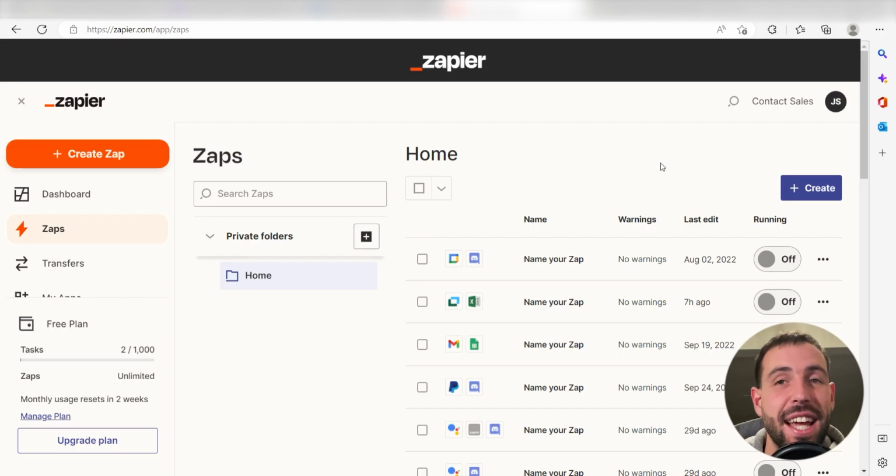What I want to do today is connect our Slack and Microsoft Excel apps so that whenever a new message is sent out into our selected Slack channel, a new spreadsheet row will automatically be created in our Microsoft Excel account. Zapier is a no-code tool that makes it easier for anyone to automate workflows across 5,000 plus apps.